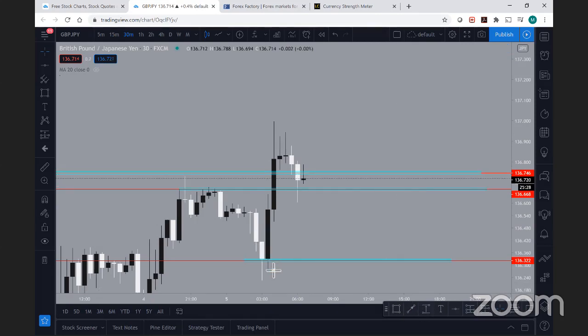So what happened was we had a huge move up, right? You had these black candles here. These black candles are bullish candles. All these candles moved up and they created a high right here. So anytime a candle creates a high and it's in an uptrend, there's a really good chance it's going to retrace. It's going to come back down to a level that it was already at. It was already at this level down over here.